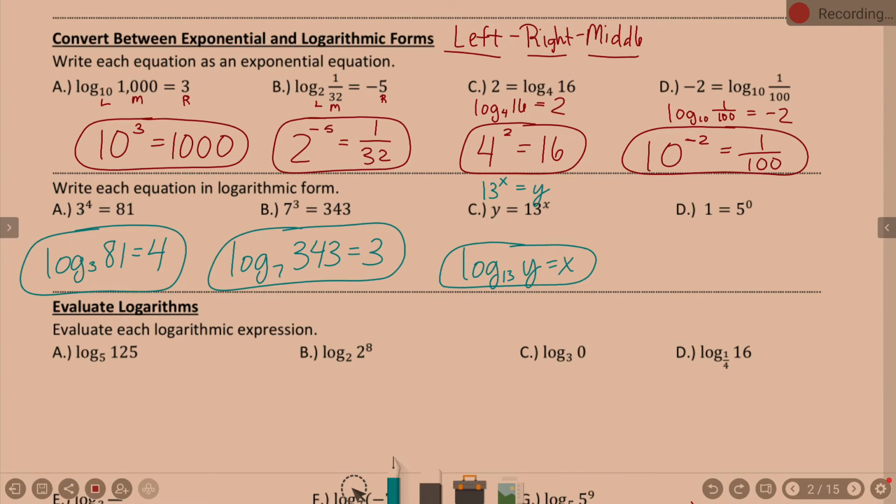Okay. What do you got, Aaron? I've got log base 5 of 1 equals 0. That's what I got as well. Log base 5, because 5 is a base. Log base 5 of 1 will equal 0. One of our rules we learn later in the chapter is that log of 1 with any base is always 0. We don't learn that today officially, but we learn it later on.